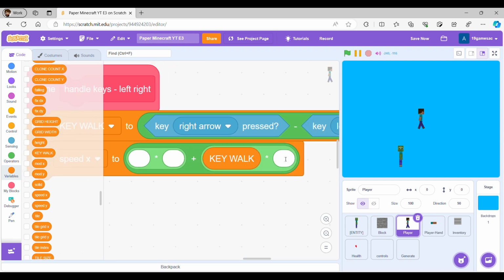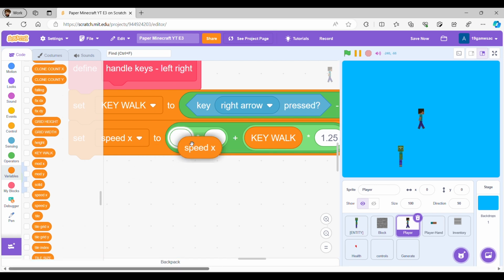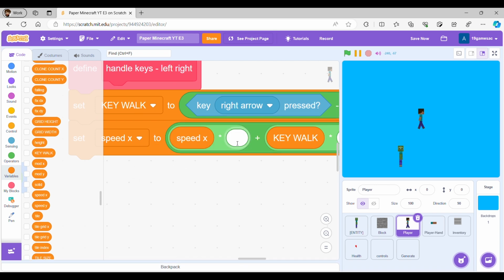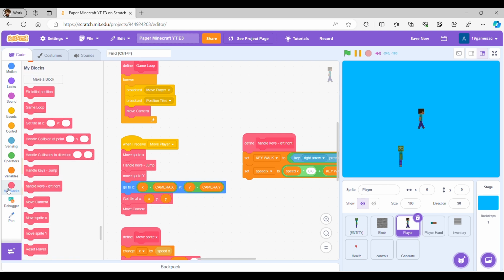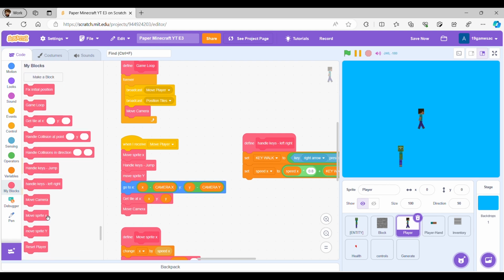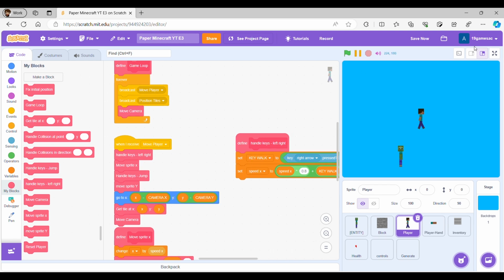On the right hand side, key walk multiplied by 1.25, and on the left, speed X multiplied by 0.8. Now we add the receiver for this block to the top of move player.